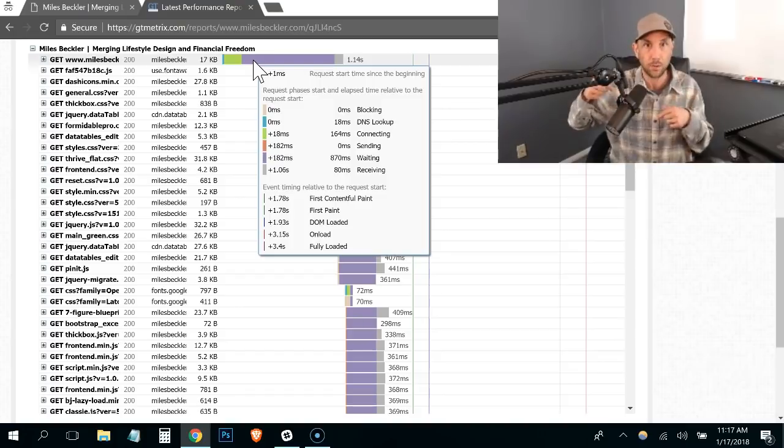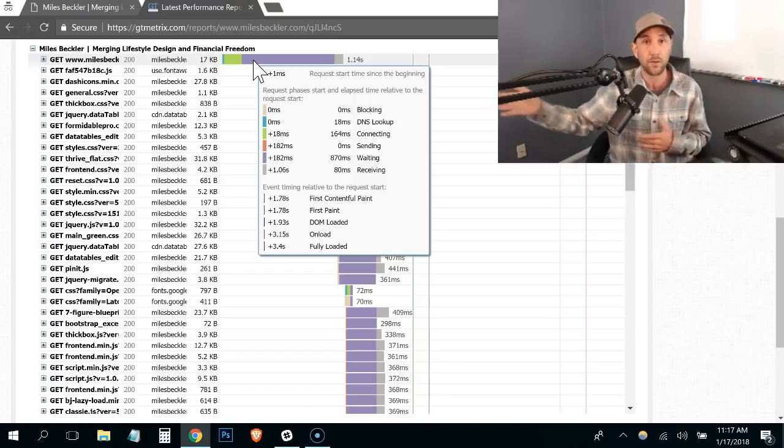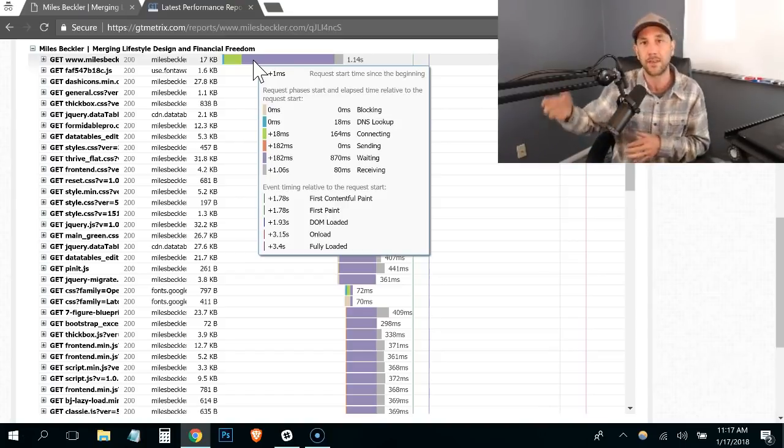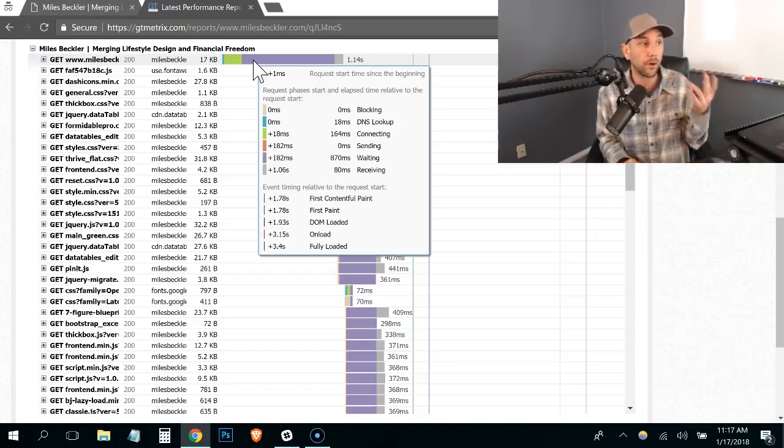Like where I'm sitting right here, there are GPS coordinates that are my exact location on Earth. Your IP address for your website is your exact location for your website on the interwebs, on your server. But you and I can't remember IP addresses that easily, so we mask them with domain names. So milesbeckler.com is an easy to remember mask for my IP address. So looking up the DNS is 18 milliseconds, very short.